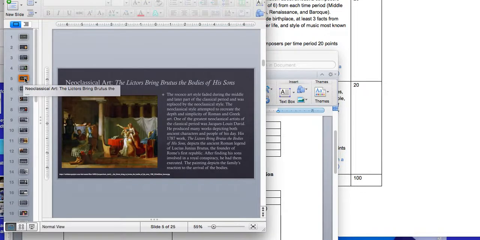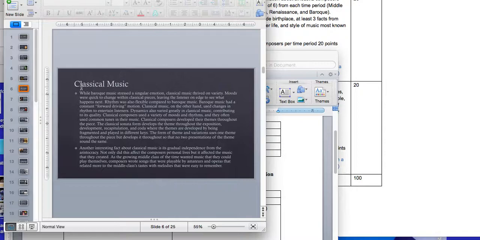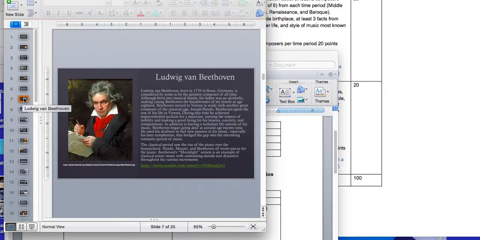And notice they are briefly described. There's a picture and then a brief description of the picture. And then what this person did also, okay, so these are the 2 stylistic features of classical music during that time period. And then the composers. What this person did is they combined the composer with the example. So for your musical example, I want there to be a link, and then in the description you need to actually describe briefly, it doesn't have to go into great detail, that particular example.